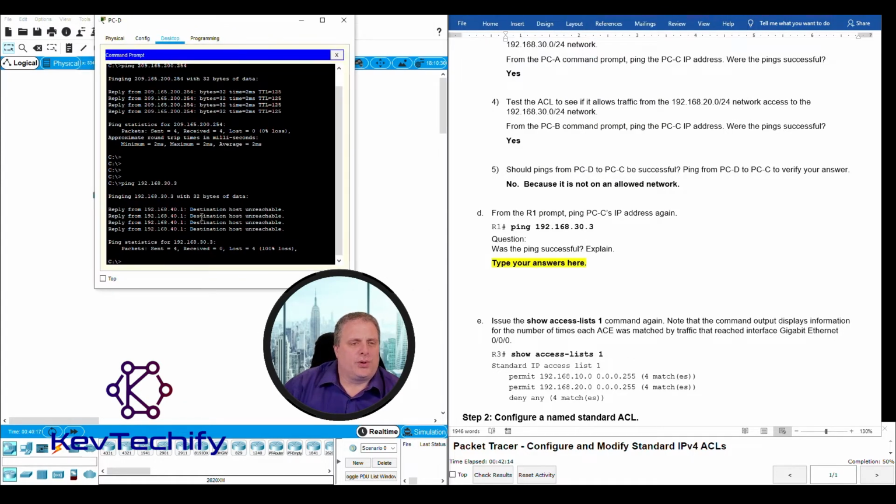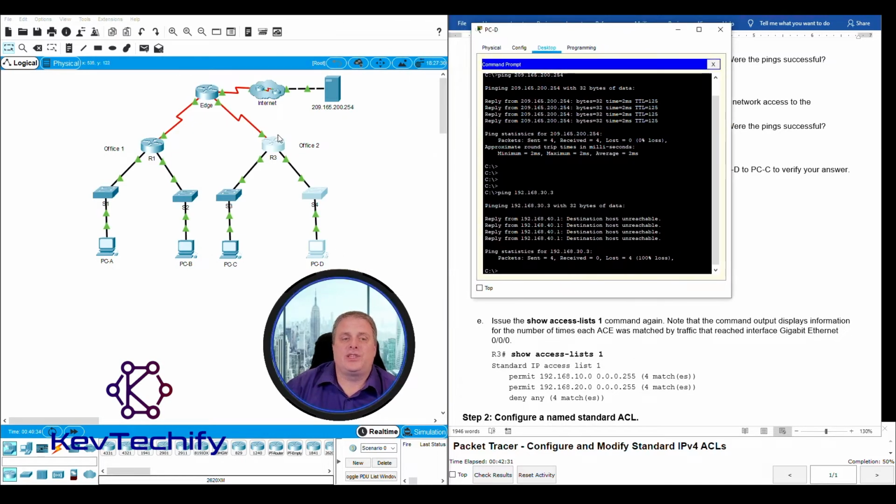Another interesting point: if you look at our ping stats, we sent 4, we didn't receive 4. Depending upon your version of the command prompt, it may show 100% success. You sent out a ping request, you got a reply, but that reply said I couldn't reach my destination, so technically it didn't work.